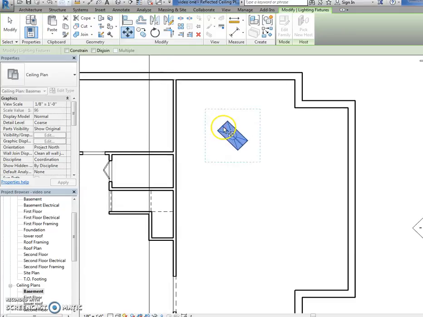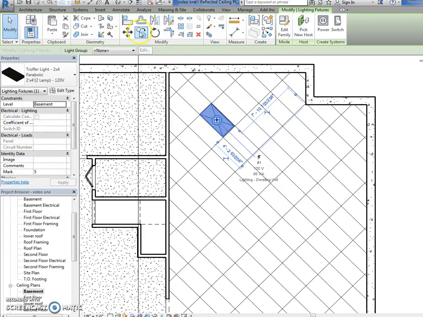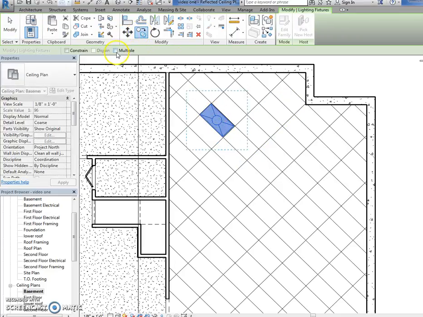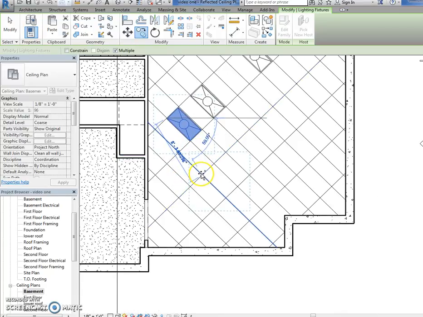Then press move, and I'm going to move with a corner. Much easier than trying to do the middles or anything else. So now I'm going to create copy. I'm going to do multiple so I don't have to keep doing this all over again. So if I click another corner, put one here, put one here, and we'll go here. I'm going to move that one out like it. Just dump some lights in.